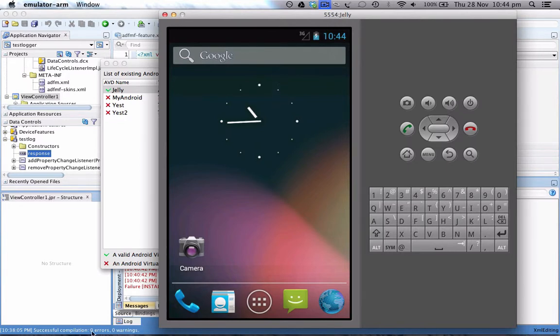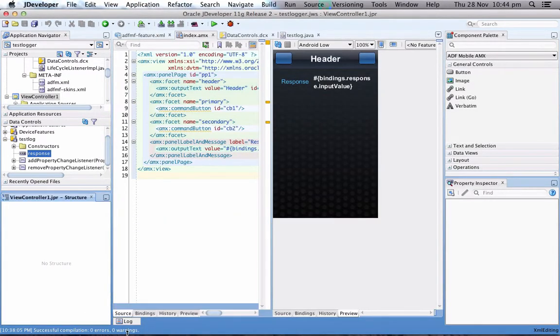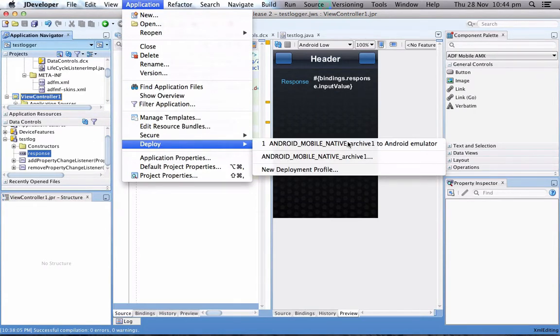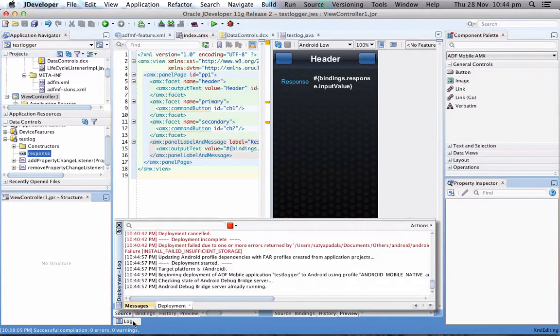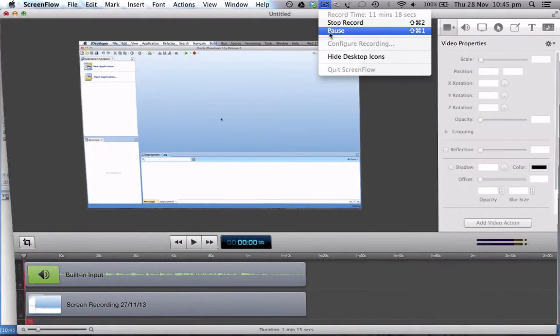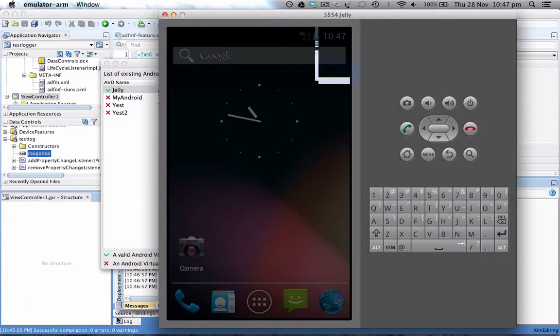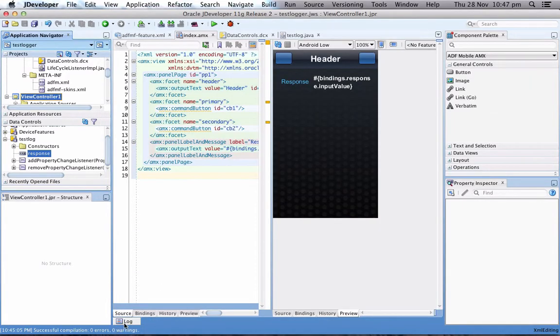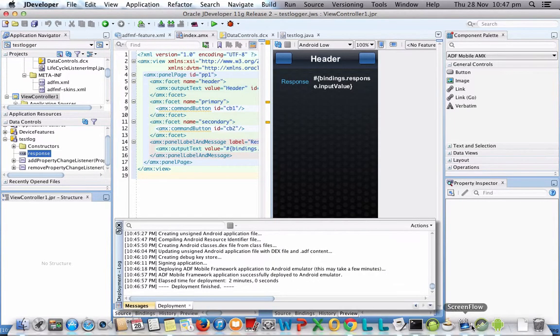Now my Android device is up and running on the emulator. I would deploy my app once again. My Android app has been deployed on the emulator.